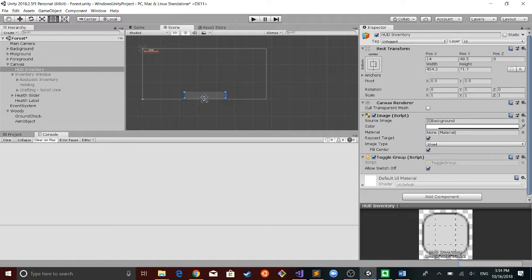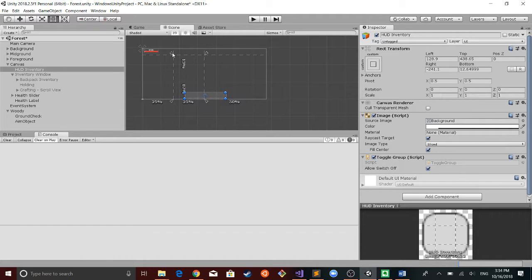And so for the HUD, why not this lower point here? What this indicates is that it's going to stay fixed, or it's going to scale as we scale it. It's going to use this as its anchor. So the anchor point is going to put where we want the object to exist.